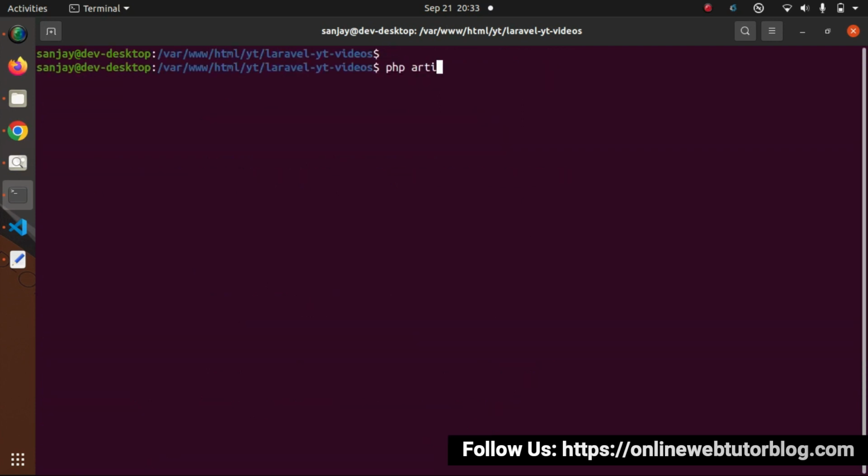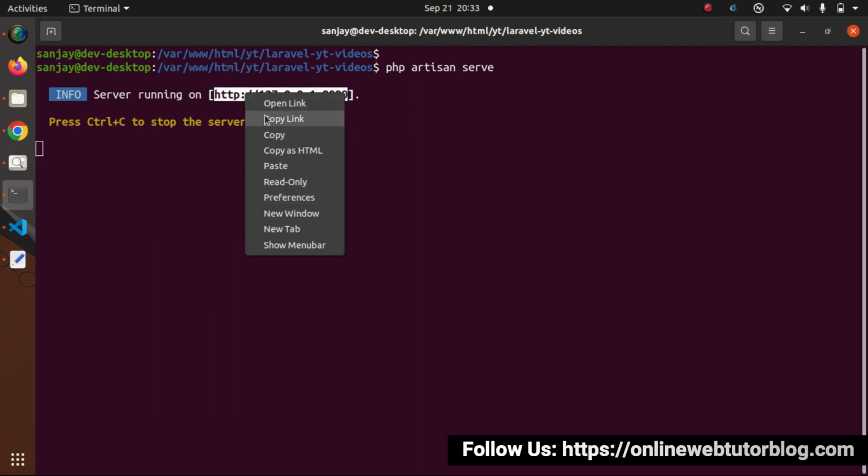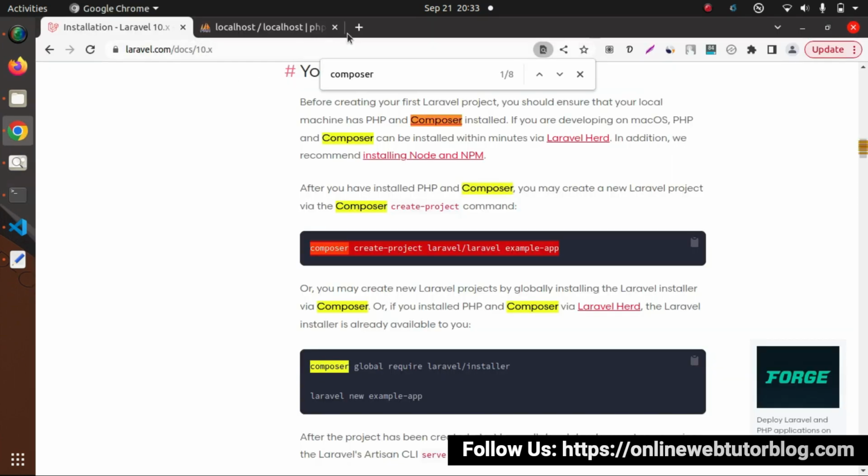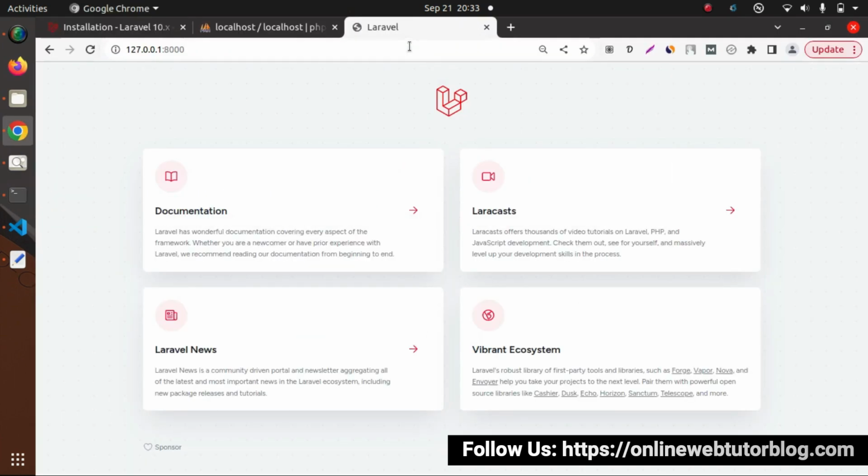If I press enter, we can see that the development server started. To access the project, I need to open this URL in the browser. Let's copy the link, go back to the browser, open a new tab and paste it here. Now we can see the default landing page of Laravel version 10. So this is the first step, project setup.